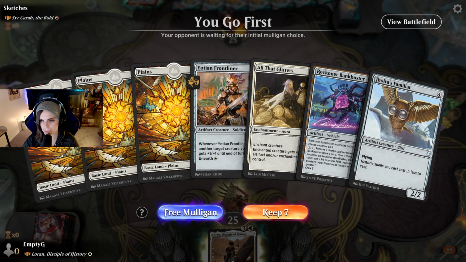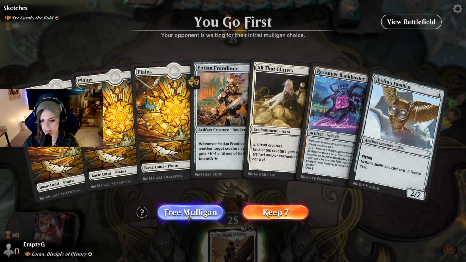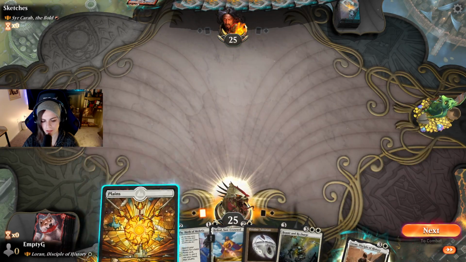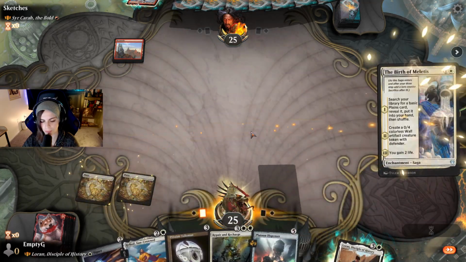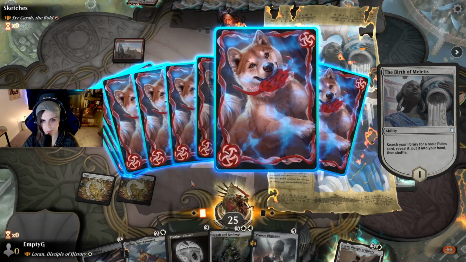I should be grateful for this hand. We got early plays, but something in my heart's not quite feeling it. Ooh. Okay, we will keep this. I think we're gonna put this out too, just so we can start fetching up the body. I think step 2 is we get a little blocker.